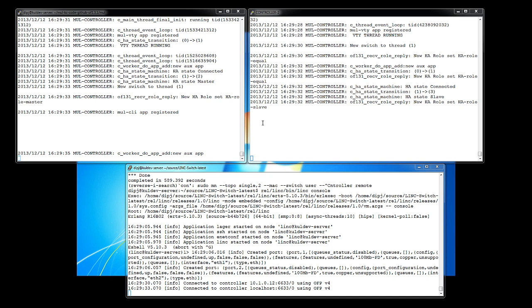So now that we have seen how the HA features work, or multiple controllers work, the next item that we are going to show is how we are going to enforce the QoS enqueue functionality using our CLI.